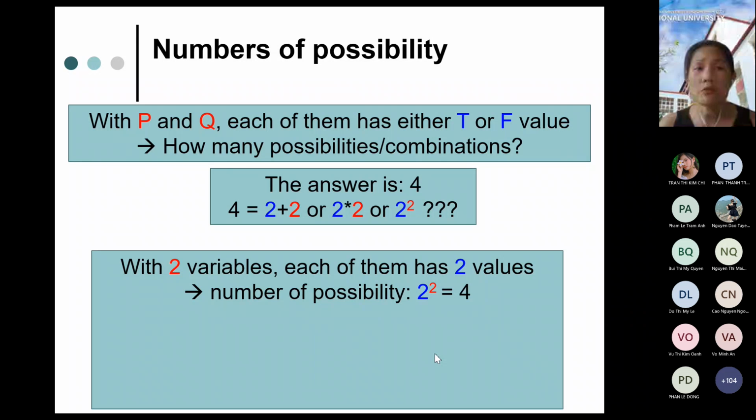You need to first calculate, because you need to prepare the table, isn't it? And you don't want to miss any possibility, or you don't want to have any duplication, isn't it? So we need to calculate in advance how many possibilities we are going to have. How many rows are we going to have for the truth table, isn't it? That is why it is important to come up with a systematic way or formula to calculate, to list up the possibilities. Now, if we have 3 variables in our argument, how many possibilities do you have?